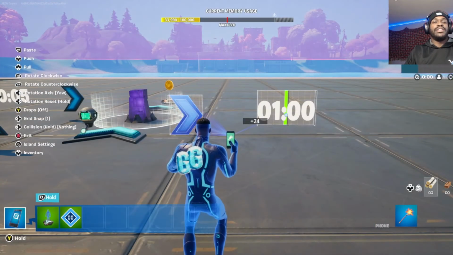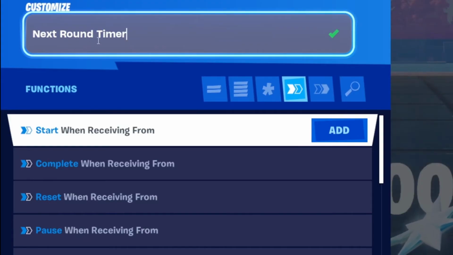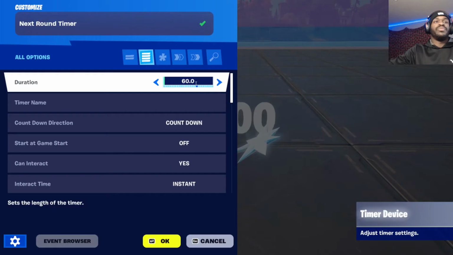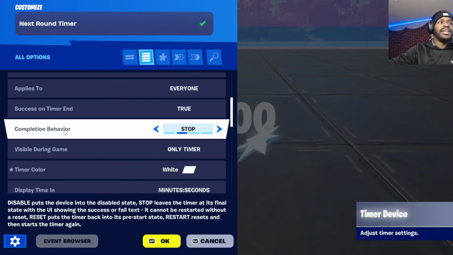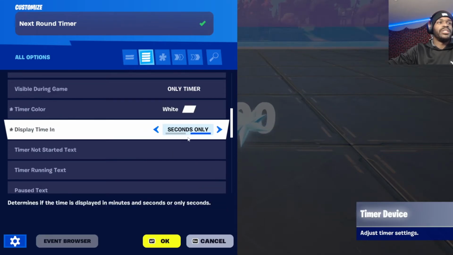Just add another timer. This is going to make the cycle continue. Next round timer is what we want to name this. You can put however much time you want between rounds. 10 seconds is a good amount of time. In this one, you want to set the completion behavior to reset. Timer, we can go seconds only.